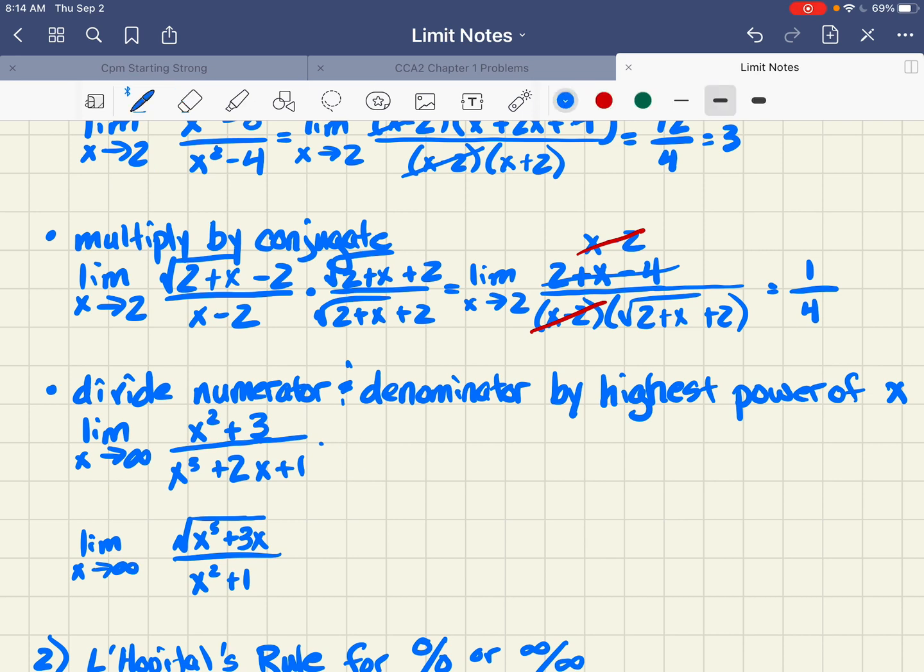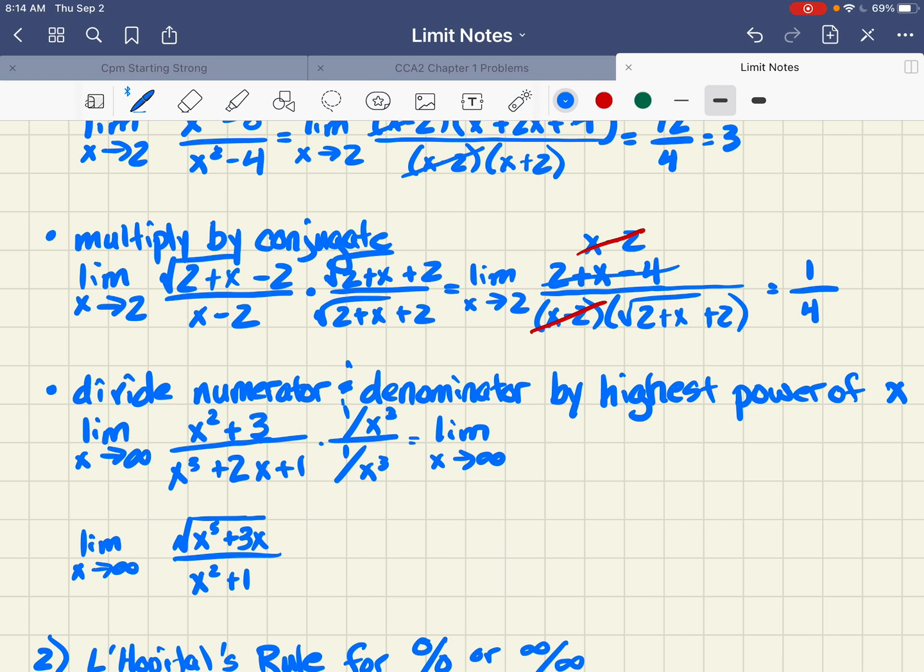So I'm going to multiply the denominator by 1 over x to the third and the numerator by 1 over x to the third. Okay, because that's the highest power of x in the denominator. Let's look at what happens when I do this. Oh, I forgot. I should have said why I know this is indeterminate. As x goes to infinity, the numerator is going to go to infinity. The denominator is going to go to infinity. So it's an indeterminate form of infinity over infinity.